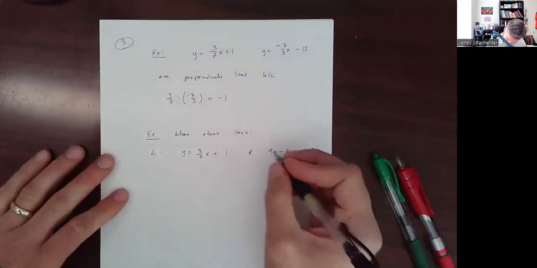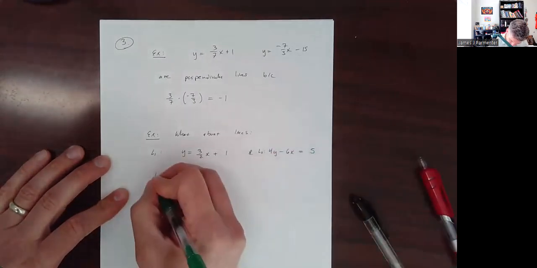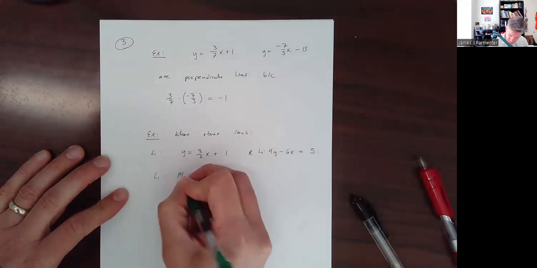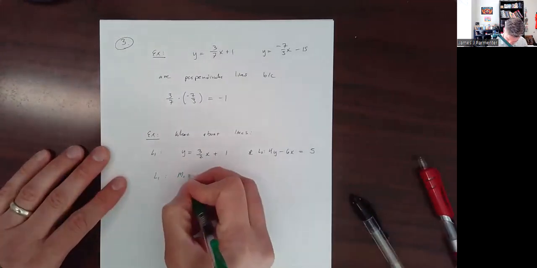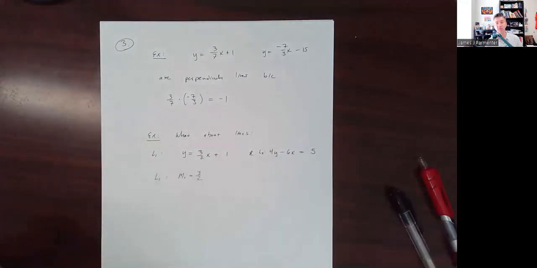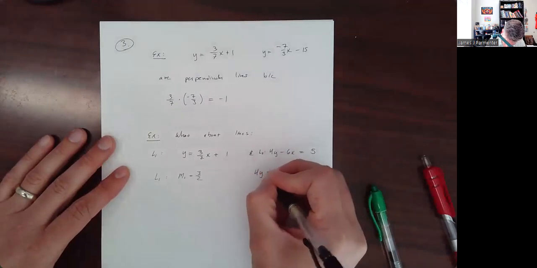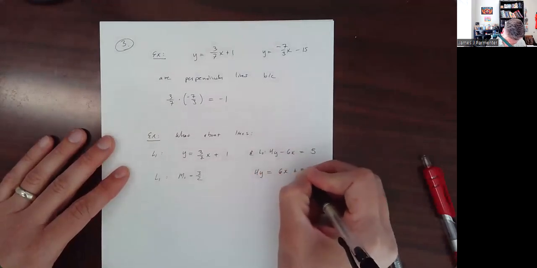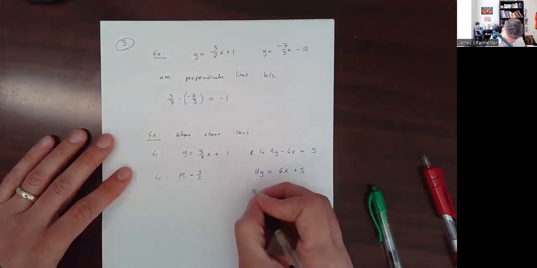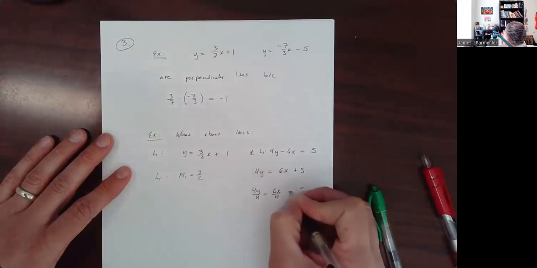So line 2. For line 1, we already know what the slope is. I'm going to write that the slope for line 1, which I'm going to call M1 because that feels convenient, is 3/2. Let's find the slope for M2. The easiest way to find the slope for the other line is to write it in the other form, meaning to solve for y. So I'm going to write this as 4y equal to positive 6x plus 5. And I'm going to divide everything by 4. So 4y divided by 4 equals 6x divided by 4 plus 5 divided by 4.